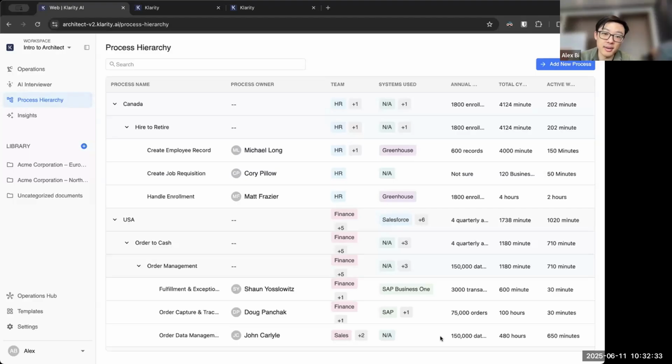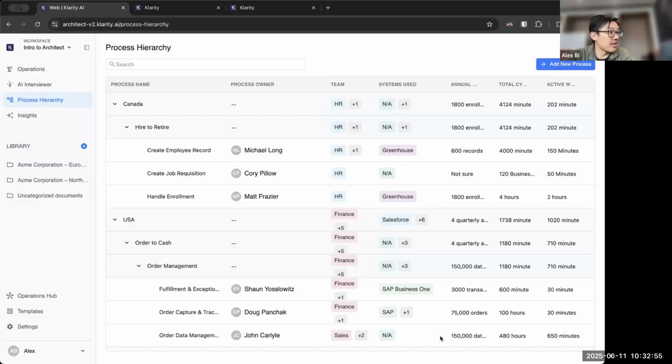We started out deciding not to include integrations, mostly for InfoSec and security reasons, because we understand that there's a lot of scrutiny around AI tools. A lot of them are very new to the market. You're passing very sensitive business data into these large language models. The beauty of Architect is it's very low integration because you provide the content.